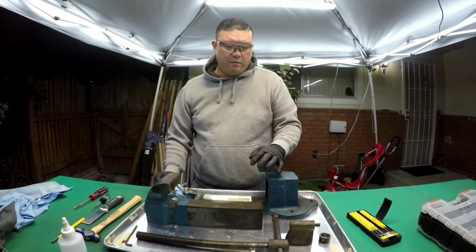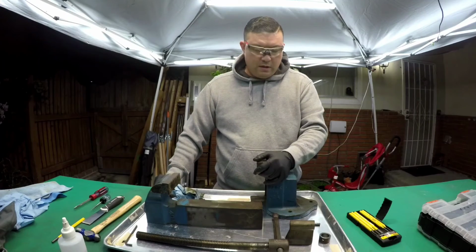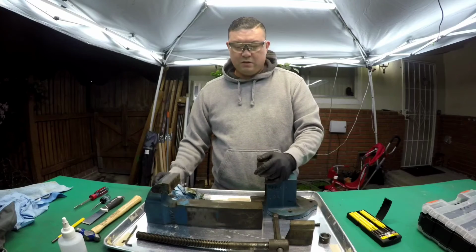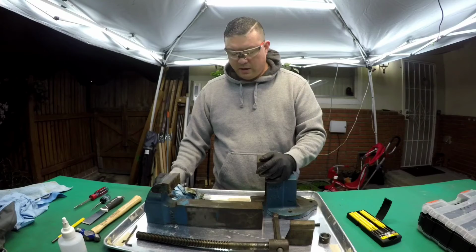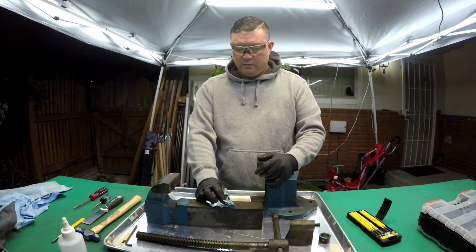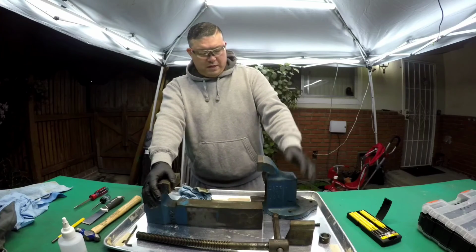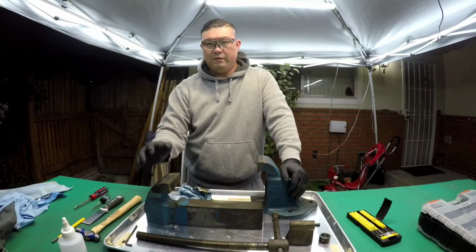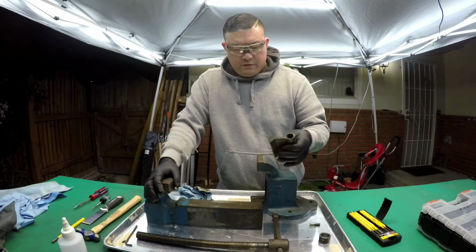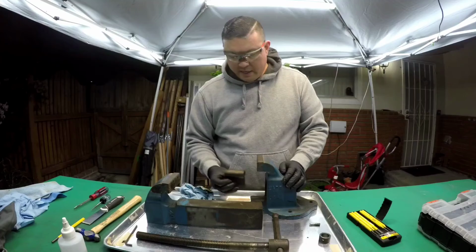For those that don't know, I guess I'll break down what the parts of a vise are. I'm not an expert. I'm not 100% sure with what I'm saying. This is just how I understand it. So you have the base, you have the static jaw, which doesn't move. You have the dynamic jaw, which moves in and out, based off of this threaded part that is inside the static.